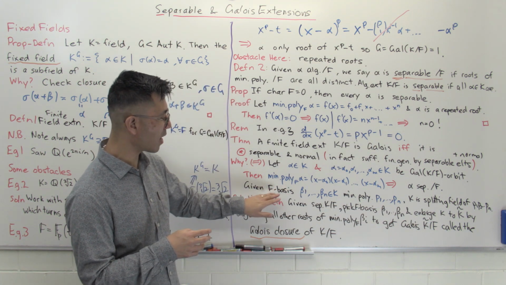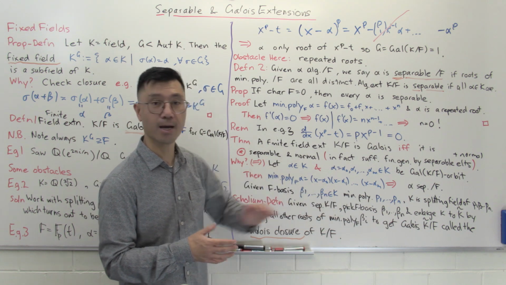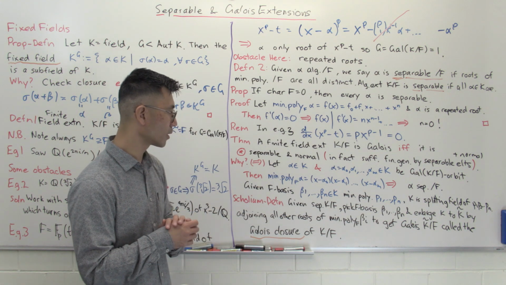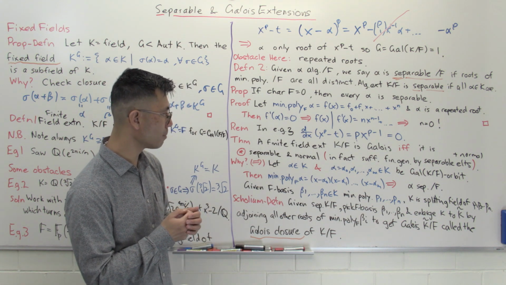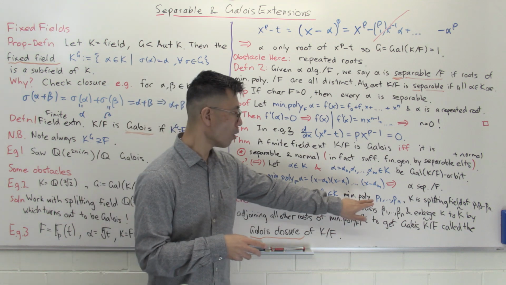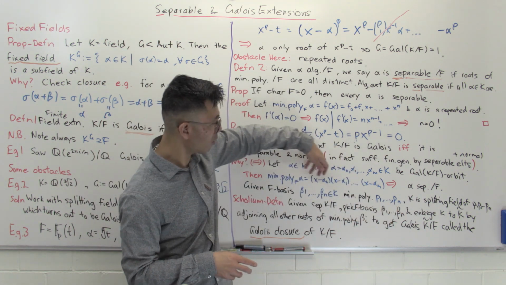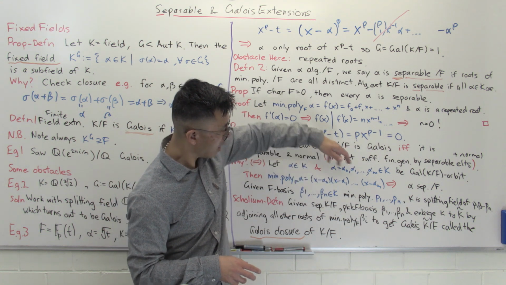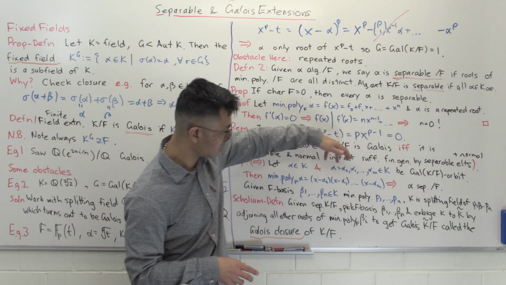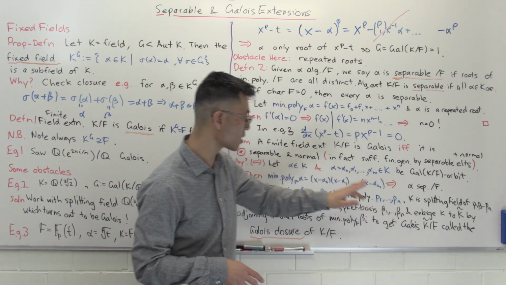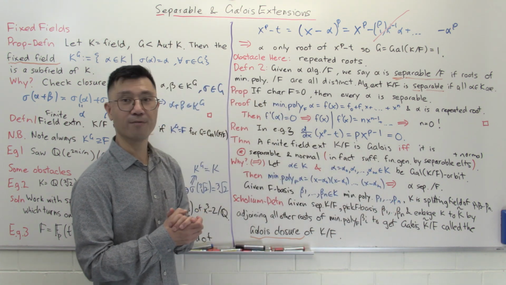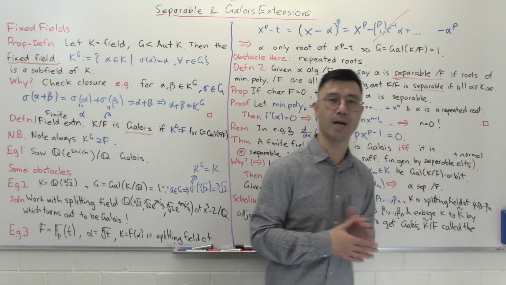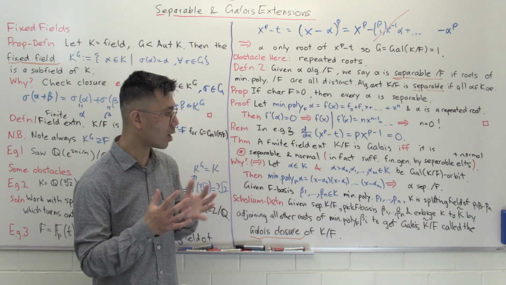What we'll do is we just pick an F basis beta 1 up to beta n inside K, and look at the minimal polynomials p1 up to pn. The first thing that you'll note is that all the roots of p1 up to pn are of this form. You just apply the Galois group to these elements and you'll get the other roots, so basically all the roots of these minimal polynomials are inside K. And in fact, I claim that K is the splitting field of the product of p1, p2 up to pn.